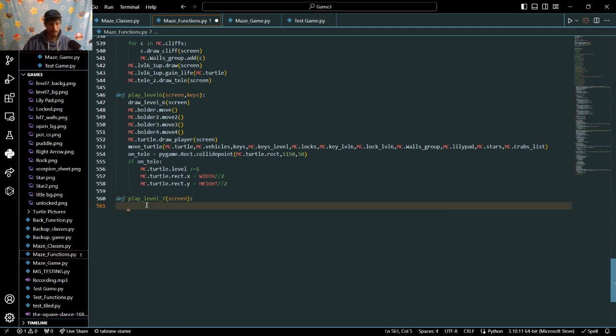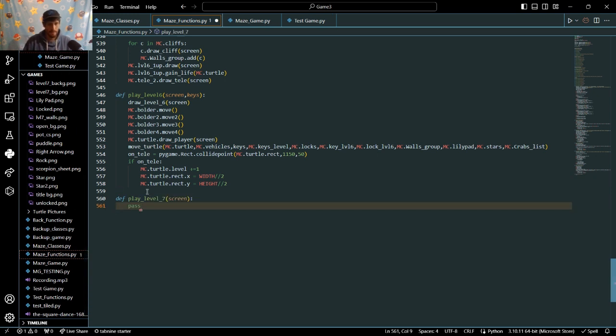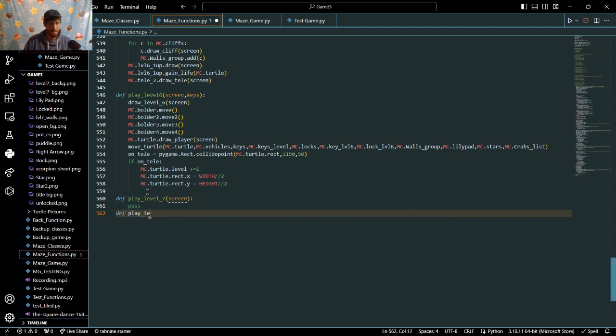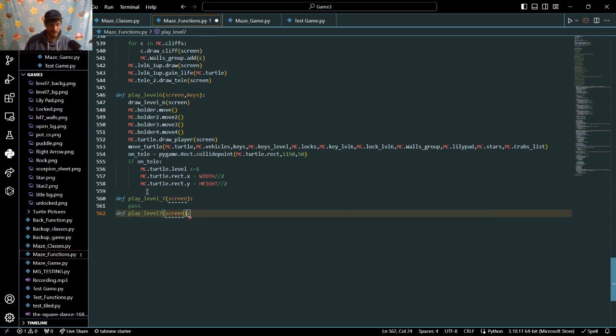And we also need to make a function where we can play it. I like to separate them because some things need to be reloaded after they get refreshed. And if you have it in the draw and on top in another function, it will just kind of look laggy. So I do it this way just to kind of separate the two from functionality and just drawing the best I can. So the two parameters I want in there are where I want to put it, which is the surface, is the screen, and then this keys is so I can control my turtle.